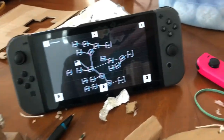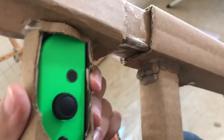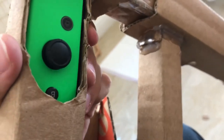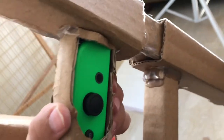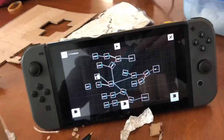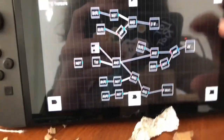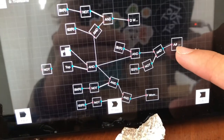I also have it set up so that the two buttons on the side of this, when I press them, they go into different shelves of the trombone. So normally, just without touching anything, this will play an F. If I press this bottom one here, it'll go up to B flat, and this one up here will go to a D. So I have those two settings there. And I had to do a bunch of complicated stuff here to make sure that when one isn't pressed, it doesn't play any of the other ones and stuff like that. So in the end, it gets me the F here, the B flat or A sharp, and the D.